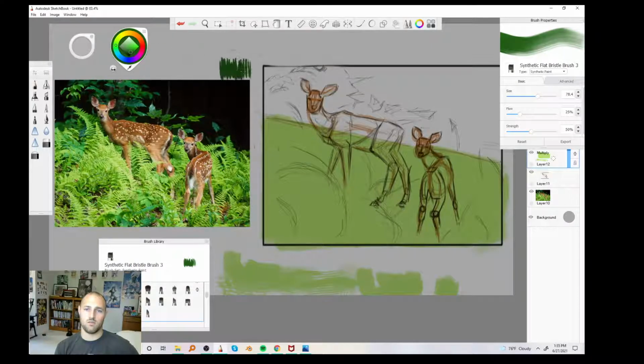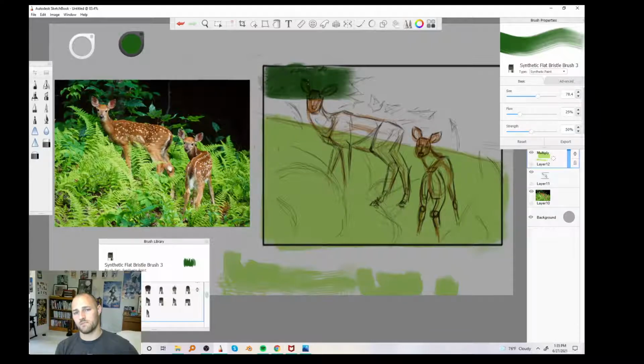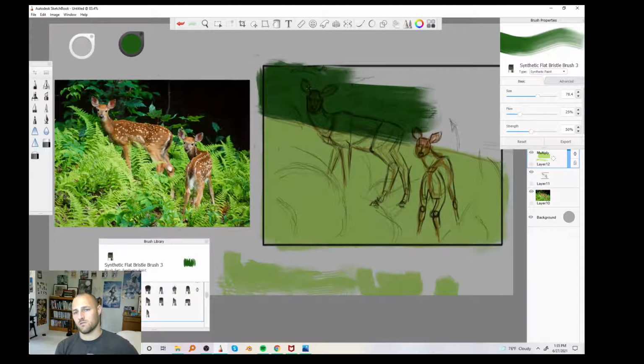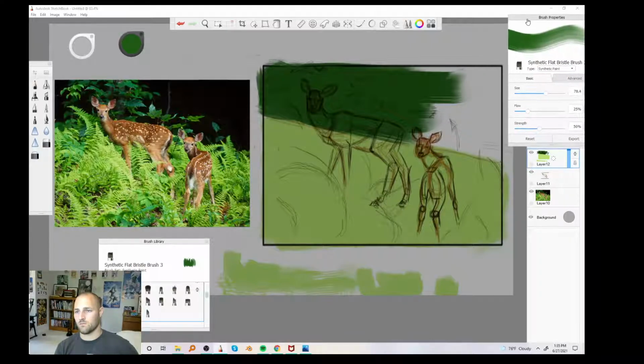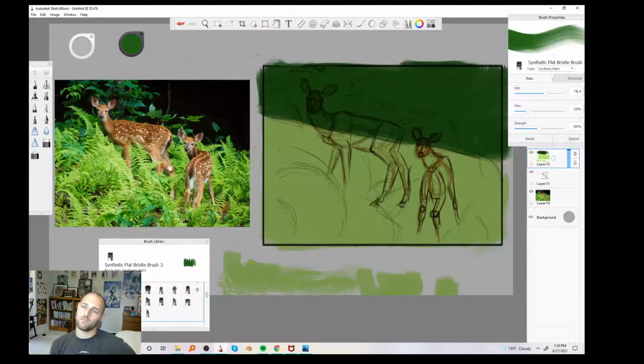It's pretty much going to be black, but not black, but a very dark green. So we're going to do like that. Maybe we want to take this up a notch. I don't want to darken it down. This is the problem with multiplies. Yeah, maybe more concentrated in there.